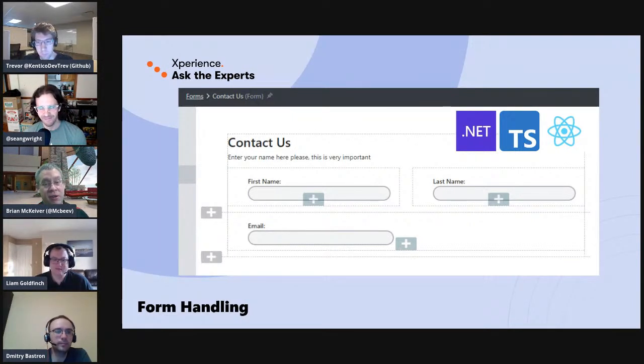Have you ever tried to walk a non-technical person through how to clear their cookies in a browser? It's like the worst thing ever, right? You're banging your head on the wall as a developer thinking, please click here, please click here. It's not anyone's fault. It's just not something a normal person thinks to do or knows how to do. So if you have this figured out the right way, I think it would help out with testing the scenario for making sure marketing automation is running the right way.